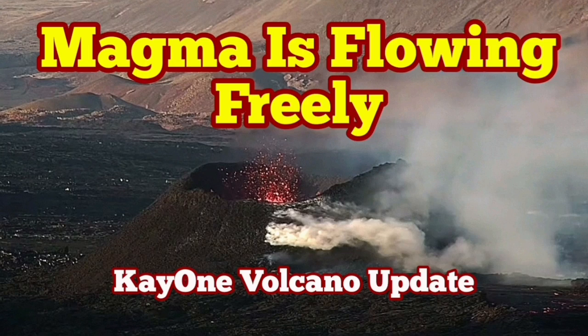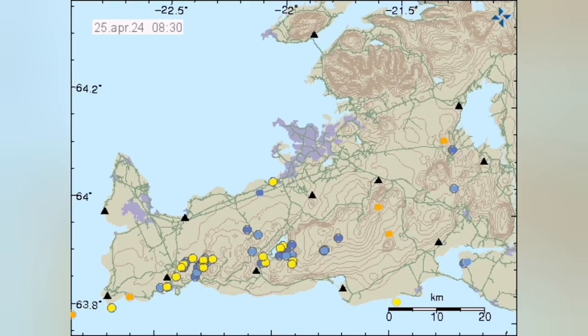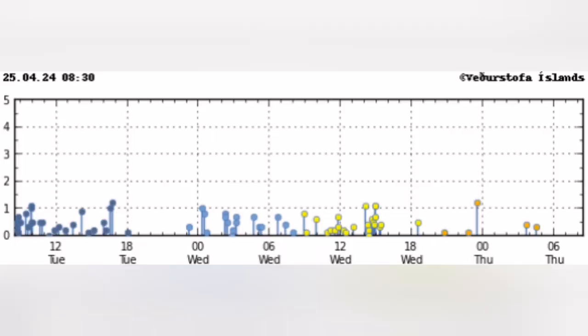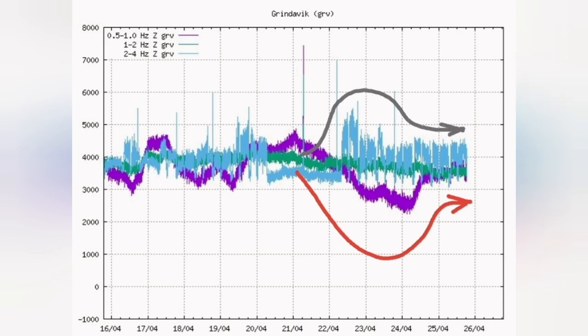Eruption of the K1 volcano in the Reykjanes Peninsula in the Schwarzsenge volcanic system is continuing. What is invisible from the surface we can see through the seismic activity, which is quite non-existent or very mild and at a minimum. We have the magma line of the tremors, which is the purple line, now almost horizontal. And the tremors for the tectonic lines, which is the blue line, also after turmoil are now horizontal. These are measured in the micromillimeter — the distance of vertical up and down movements — and now both of them show harmony together.